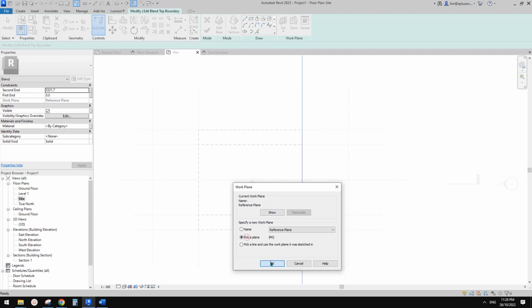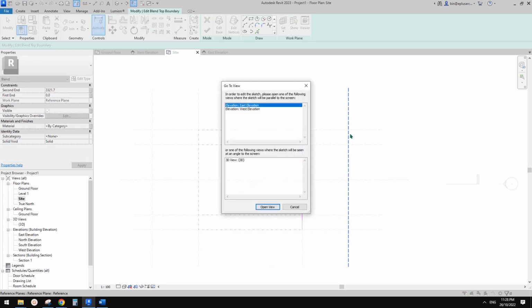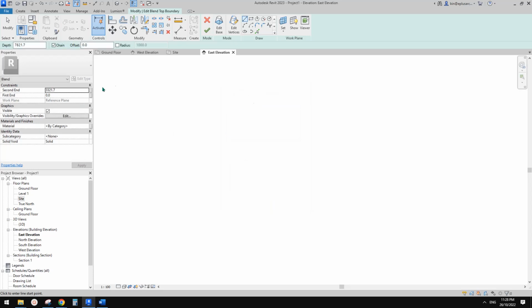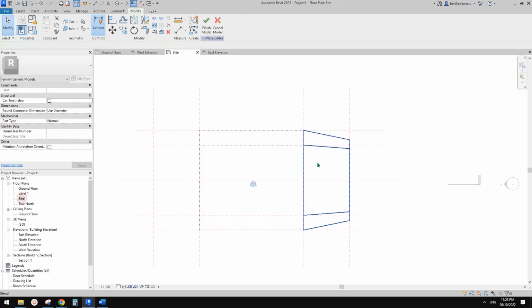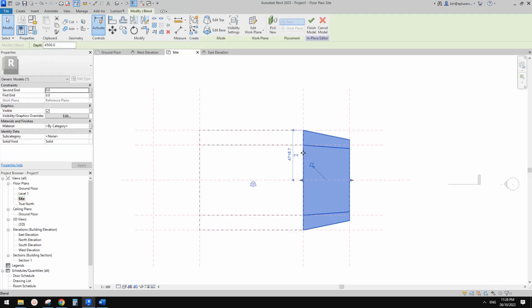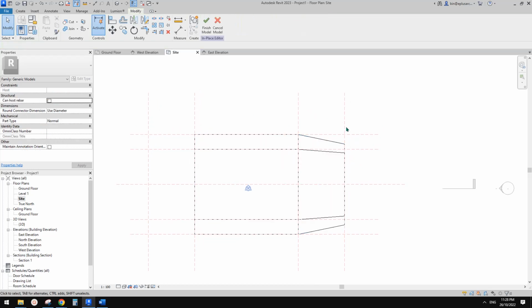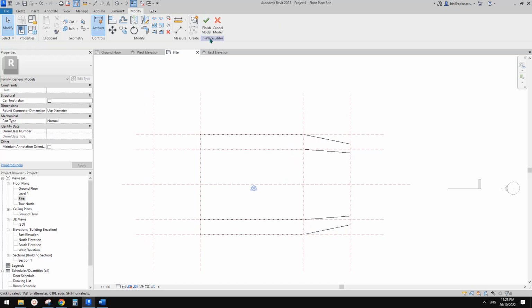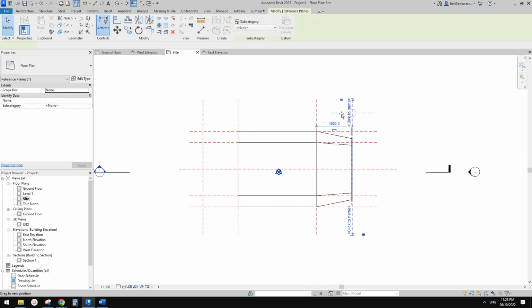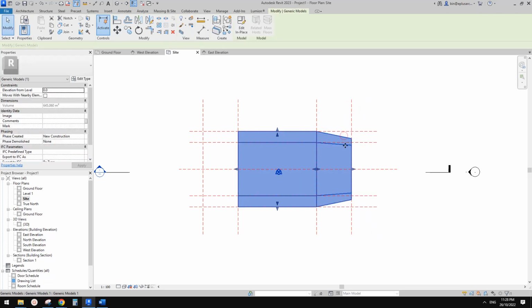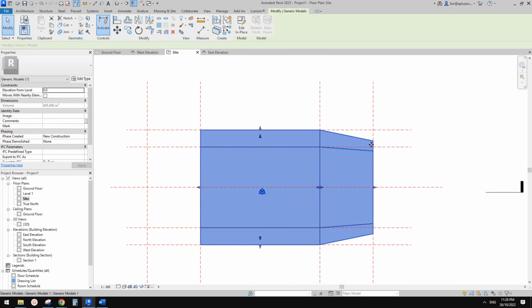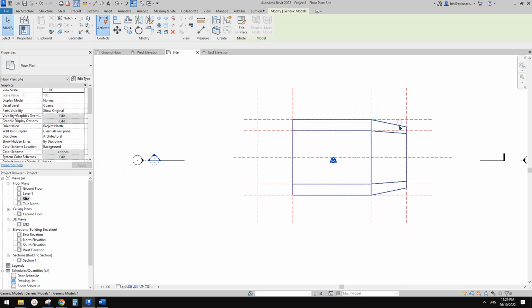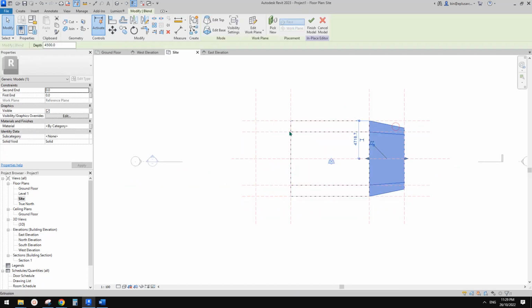And then this time if we set this work plan and change this one to 0 and finish. So now if you can see both faces, this face and this face are 0 offset. Yeah, it's a bit confusing, but it's up to you. Okay, so finish. So you can see we don't even need to constrain it because they are set. These two faces are set to these two reference planes. Okay, so that's it. So let's go back to edit again.